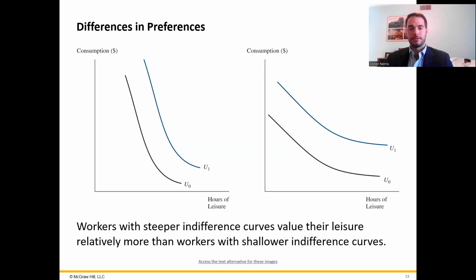Sometimes it may be necessary to compare individuals with different utility functions. So when we do that, we can draw different indifference curves and see how those workers compare to each other. So we look at one here where the person has very steep indifference curves and compare them to a person with very shallow indifference curves and see what the differences are because they have those different preferences. This is something that we won't have to do much of in this course, but I will use it a little bit throughout the slides, just comparing these differences to show what potential differences are going on.